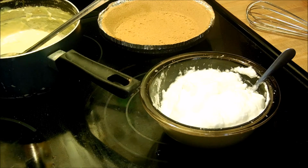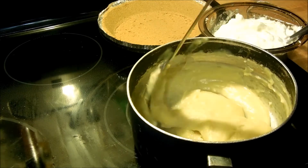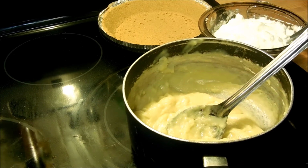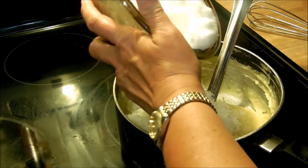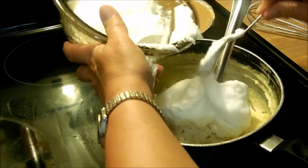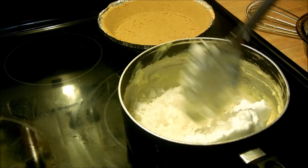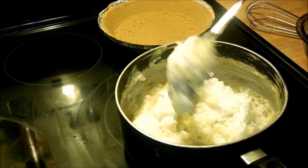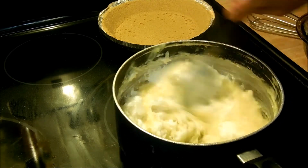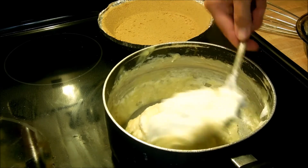So now we're going to take 1/3 of the egg whites and the coconut and mix it into the mixture that we have pre-cooked on the stove. So I've got my coconut, and it calls for 1/3 of this, but I'm going to use a little bit more. If you use 1/3 of this, then you use the remainder of it on the top, and you can make meringue out of it and put it in the oven and bake it, so that you brown your meringue. But I'm not going to put meringue on this pie. I like mine without the meringue, so I'm going to use more of the egg whites in the mixture.